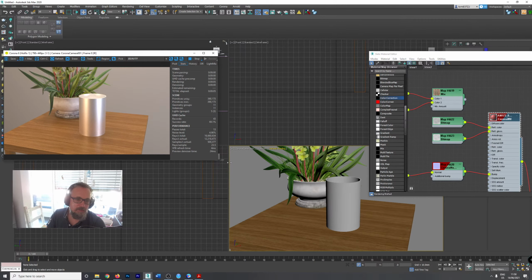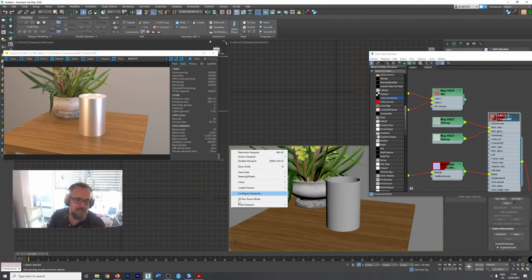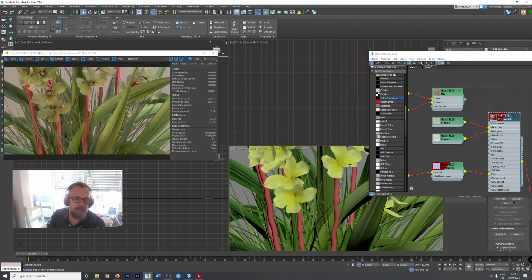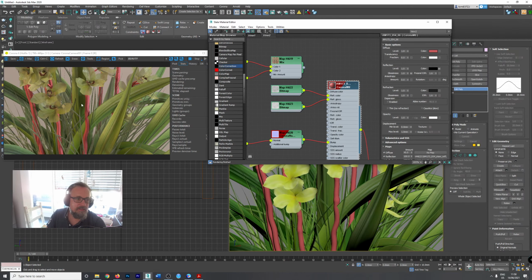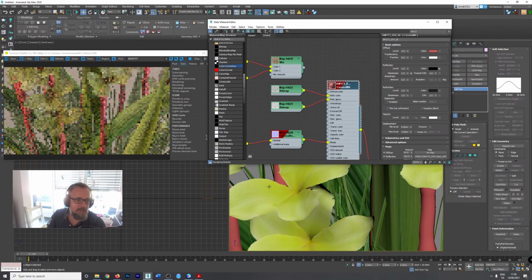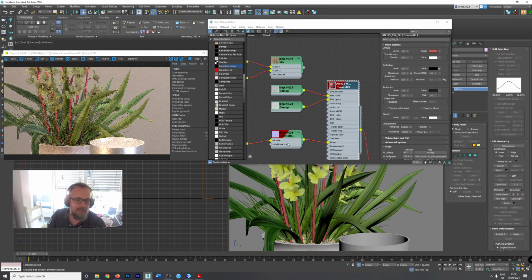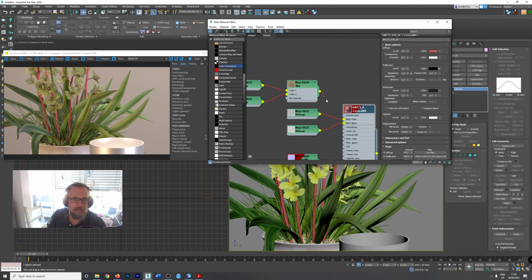And we can also just come in and I like doing this 2D pan zoom mode and just come in and have a look. Because you can see a lot more detail on what's happening with the materials here. When you really zoom in, you get a much better idea. Okay, so this is coming into the diffuse.